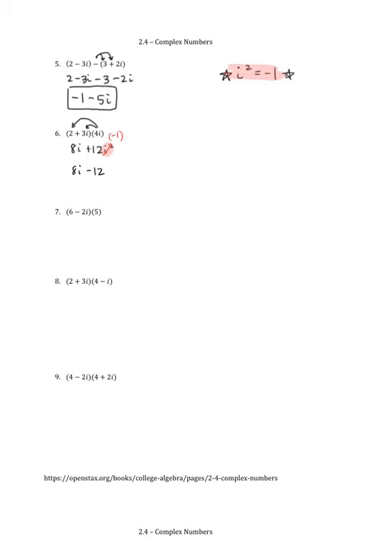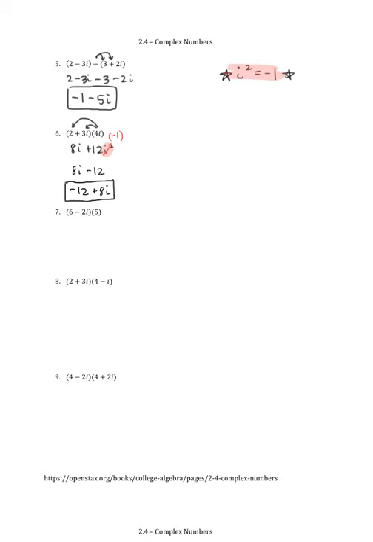And now the last step is making sure we write it in standard form. So the real part has to go first. So -12 is the real part. 8 is the imaginary part. So it has to be written -12 plus 8i. If you leave it like we did in that last step, the 8i minus 12, that would be incorrect. So make sure you rewrite it in standard form.